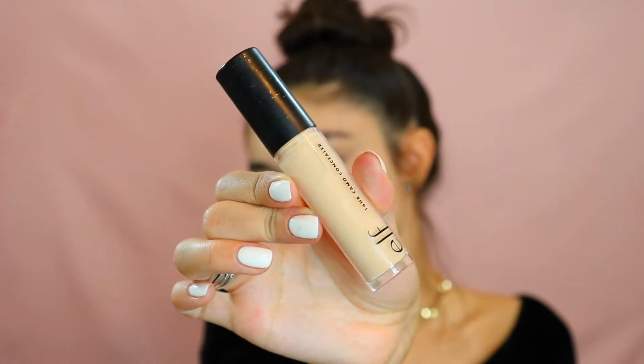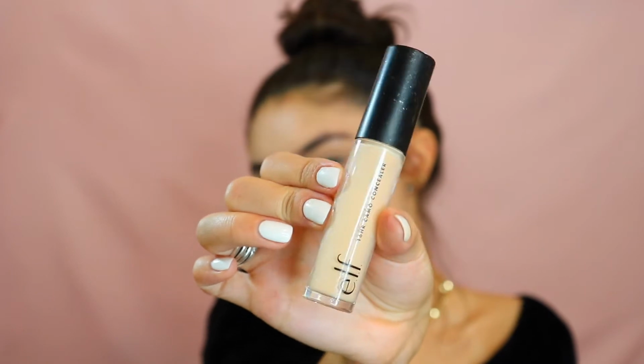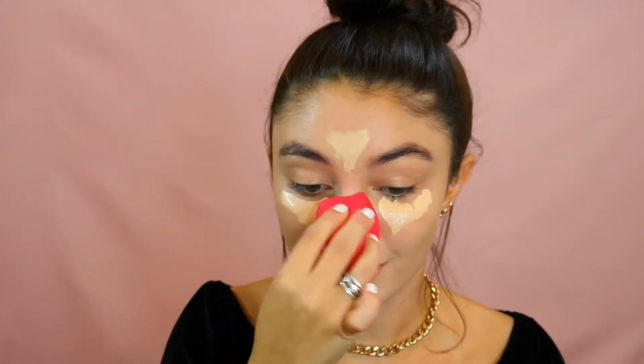To brighten up my face, I'm going in with the e.l.f. 16 Hour Camo Concealer in the shade Light Sand. And for the people that don't know what this specifically does, it brightens up the center of your face so it's super bright. And then we're gonna contour, so it'll make your cheekbones very snatched, and it's just gonna brighten up the whole center. It makes you look more awake as well. This is a really good concealer if you love full coverage, and it's very affordable.